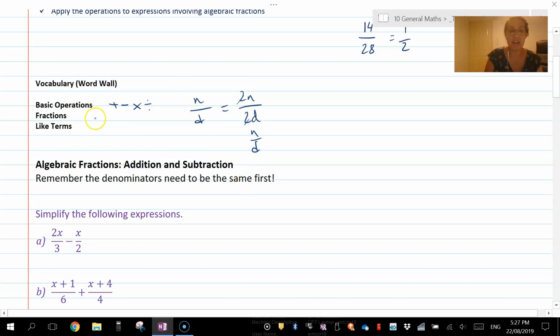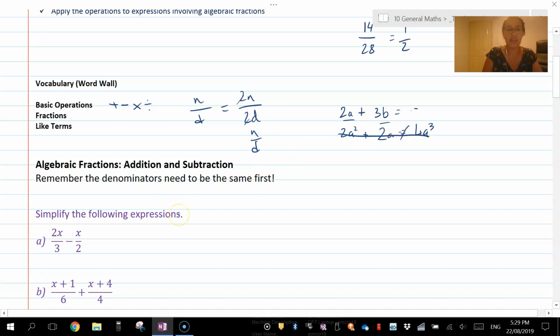All right, and like terms. If we have 2 apples plus 3 bananas, we can't say that it is 5 banapples. They are not like terms. Apples and bananas represent 2 different things. It's the same with other variables. 2 supercharged apples and 2 regular apples does not equal 4 apple cubed. So be very mindful. Again, if you need to go back and have a look, the Year 7 videos that I've done on like terms will be able to help you out there.